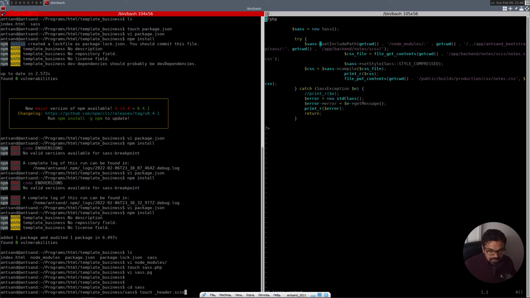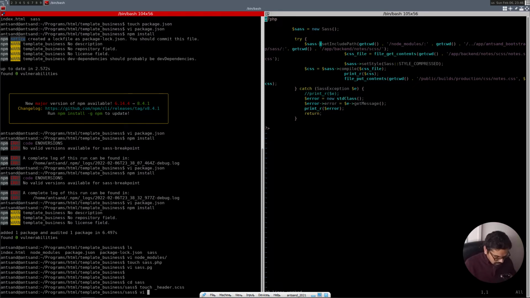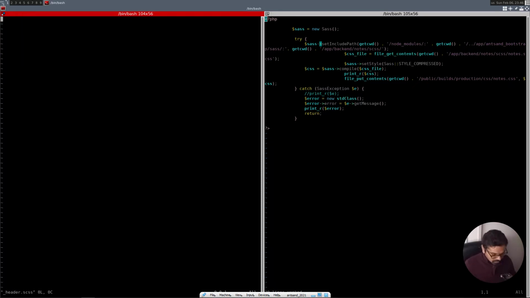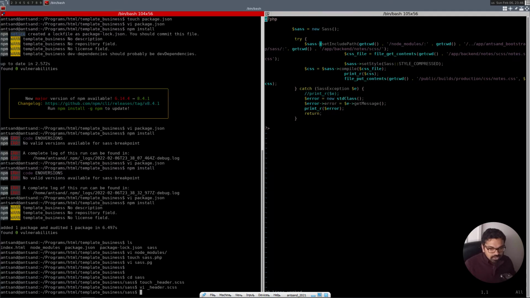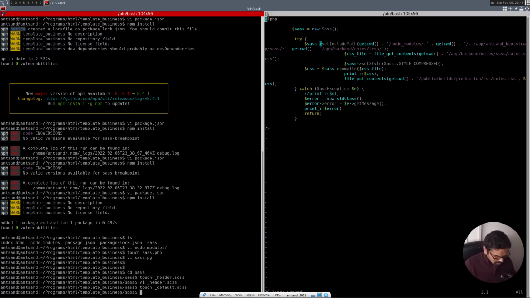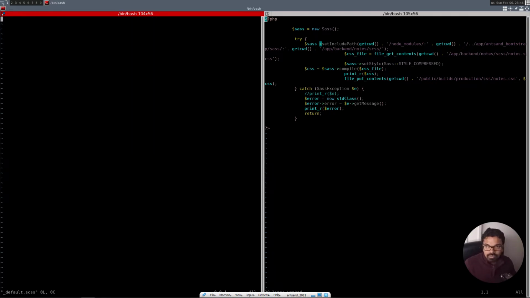I'm just going to create, say, header.scss. So when I click here, say underscore header, we're going to create a small class slash header, and we'll just put this. But we'll also have, say, a default, touch underscore default, and in underscore default we're going to put in all of this information.